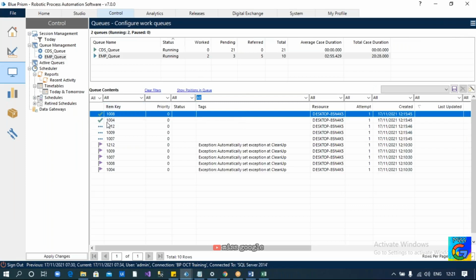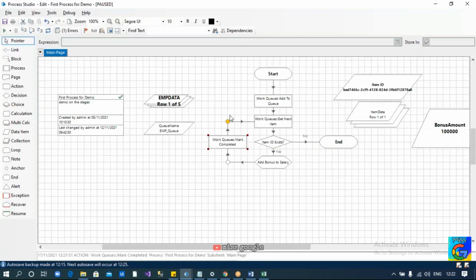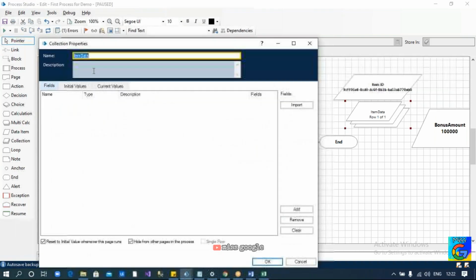It is completed now. None of the records are in locked status here. See, all are in pending. So when we have pending records, our Get Next Item will get the pending item based on the first in, first out concept. Now it is going to get the next item, and after executing this, you can see the item ID value will be changed because we are getting a new ID. The item ID value has been updated here.